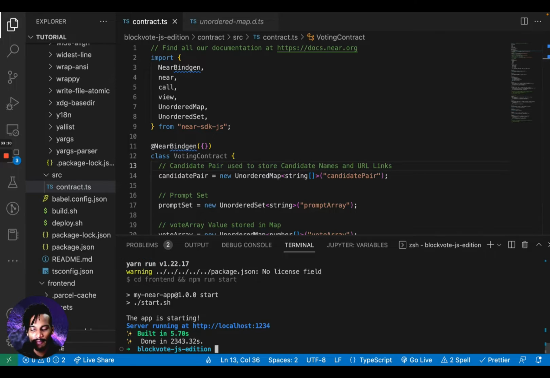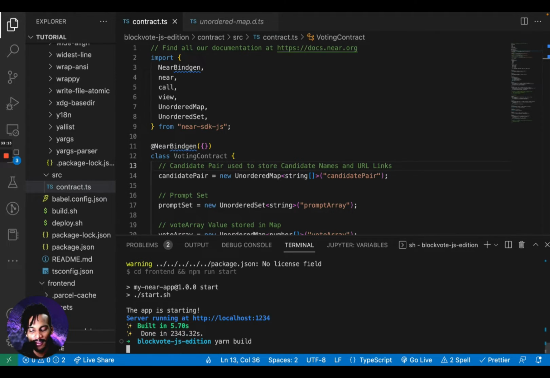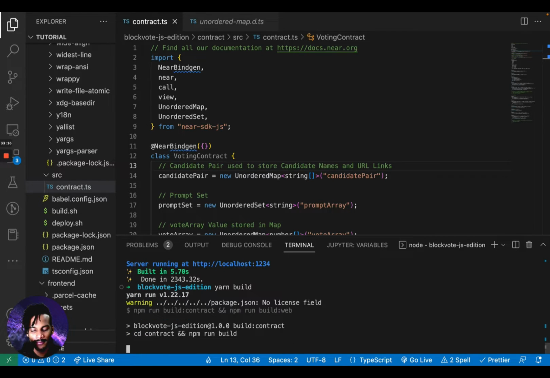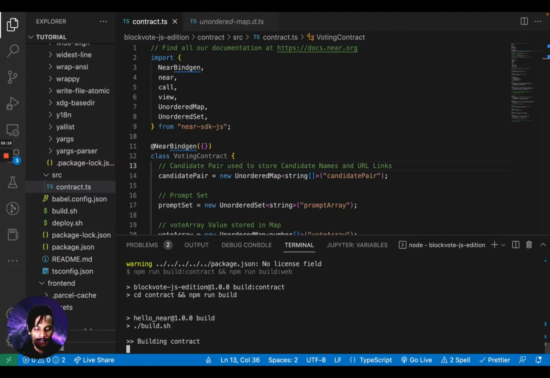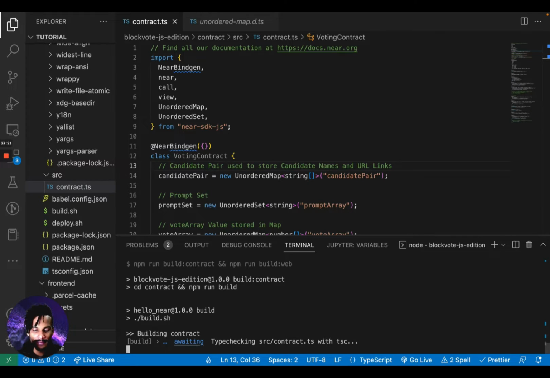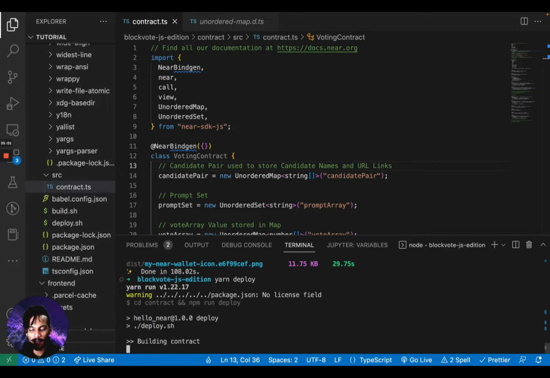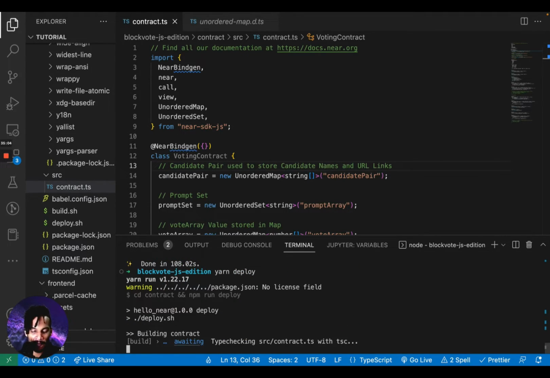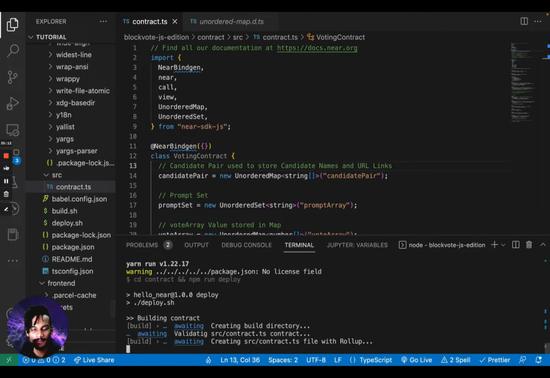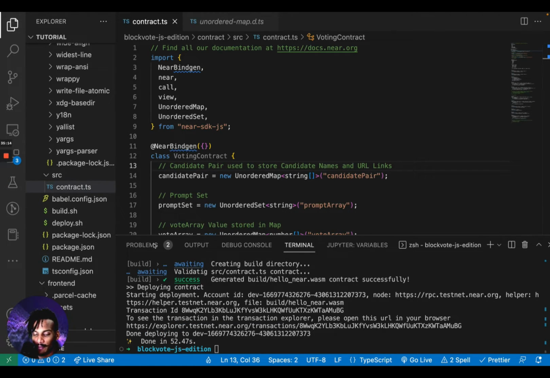Let's go ahead and see if it built, or if we can build. So run build. That's going to build our smart contract. Cool. So it built out both our contract and our front end successfully. So we can go ahead and run yarn deploy. That would actually, funny enough, build our smart contract again, which is okay. But it's also going to deploy its smart contract onto our developer account. Cool. So we've deployed our very first smart contract onto the developer account. Great job, guys.